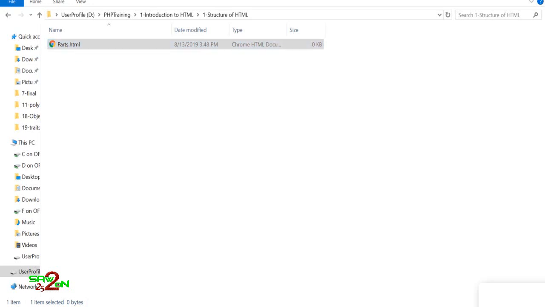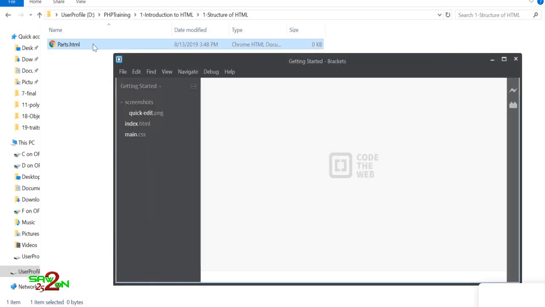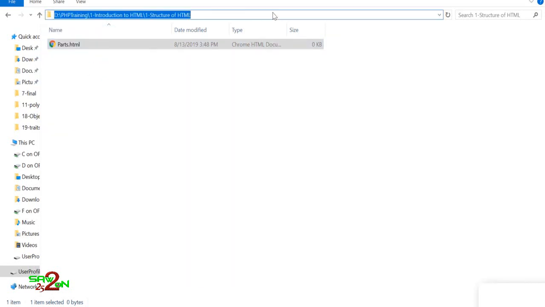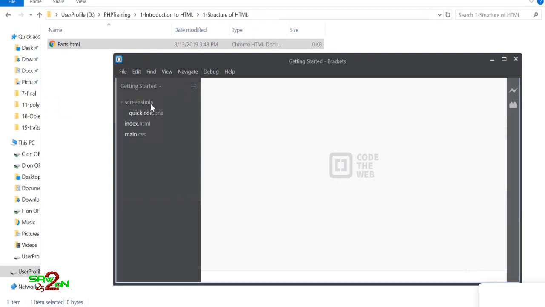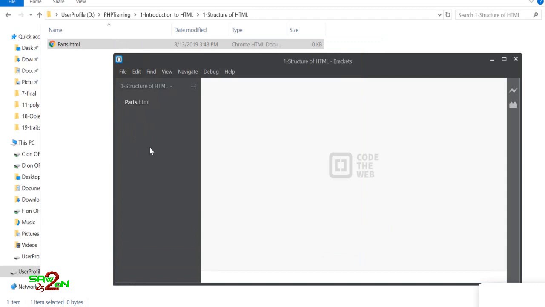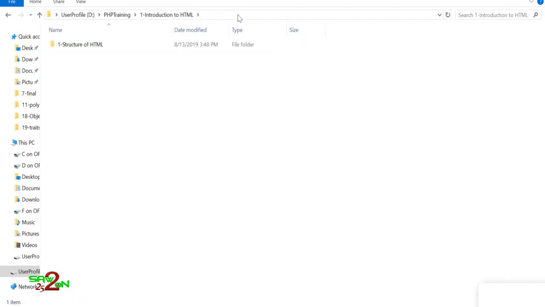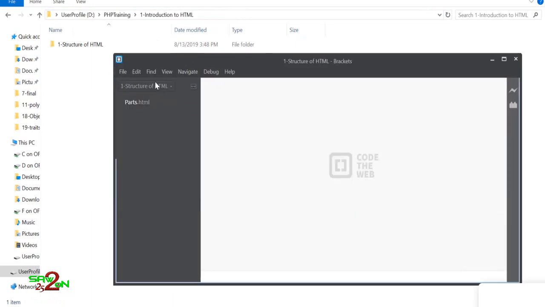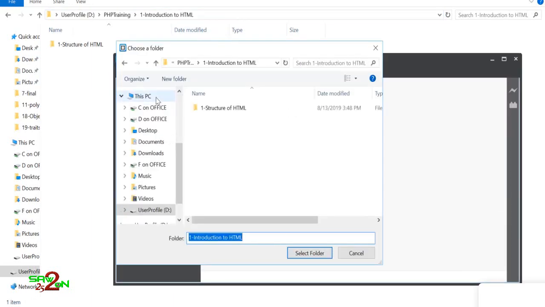To open this, you can open your Brackets. You can drag and drop. That's one way to do it. Or you can copy this folder and say open folder, right? And all the files that you created here will be visible. You can even go one level up and open folder.